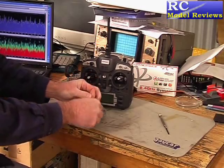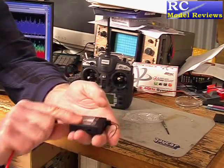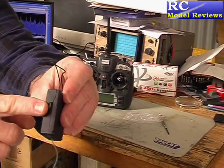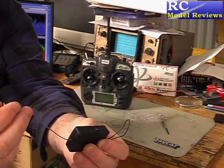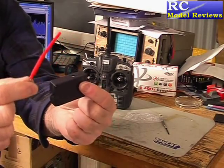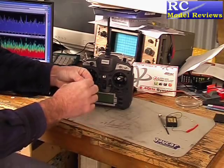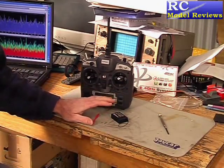Let's have a look at the receiver. It's basically the same plastic moulding as the old version 1, but it's got just one antenna and there's no facility for a satellite. There's a little hole in the case but it's not implemented, so they're relying on the tiny extra amount of gain from this antenna to compensate for the lack of a satellite. And also it's frequency hopping — looks like Spectrum is one of the few left that doesn't hop anymore.